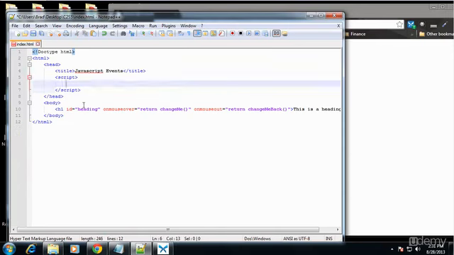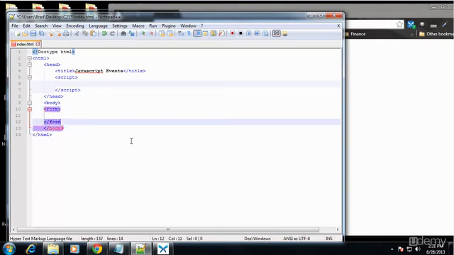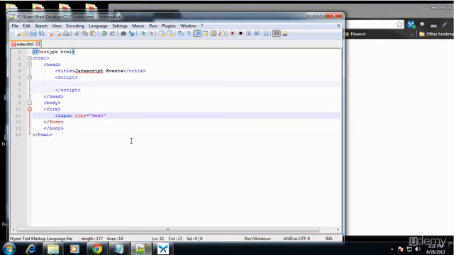So I'm going to get rid of all this, and let's just create a simple form, and we'll give this an input type of text. We'll say name equals name.